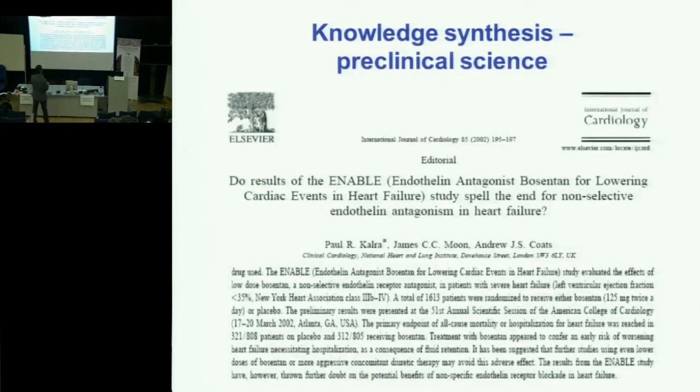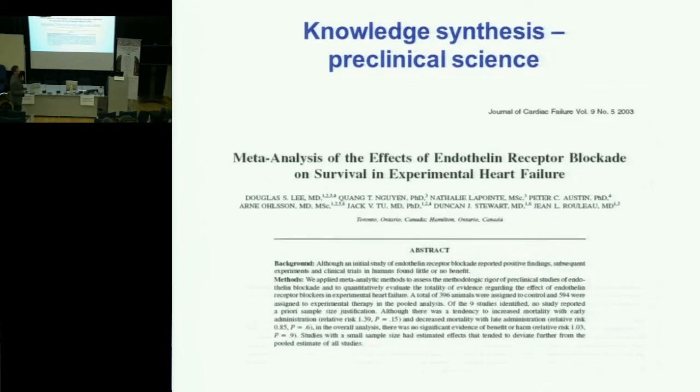And this is a paper, an editorial that asks, do results of the ENABLE study spell the end for non-selective endothelin antagonism in heart failure? So it's a title that implies that the results of the trial were not really positive, okay? And this is actually what answers your point. A meta-analysis of the effects of endothelin receptor blockade on survival in experimental heart failure, okay? And here what you have are preclinical studies.